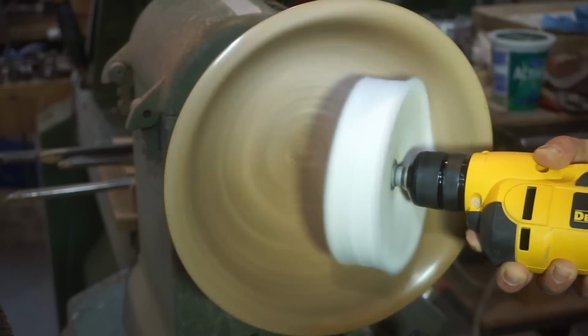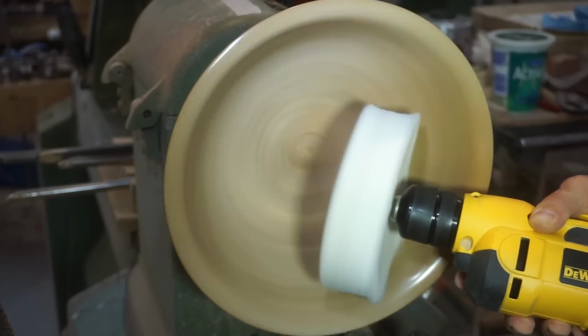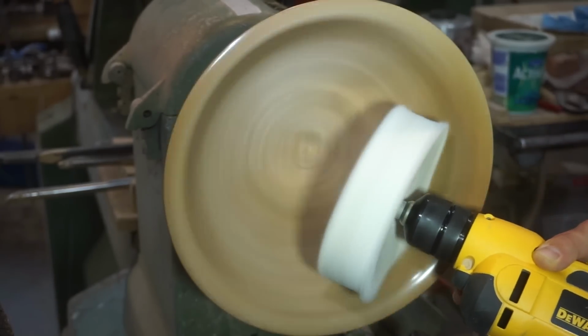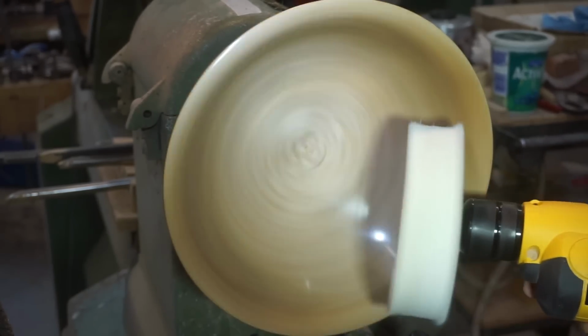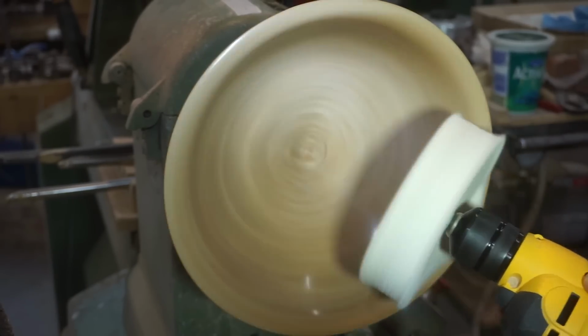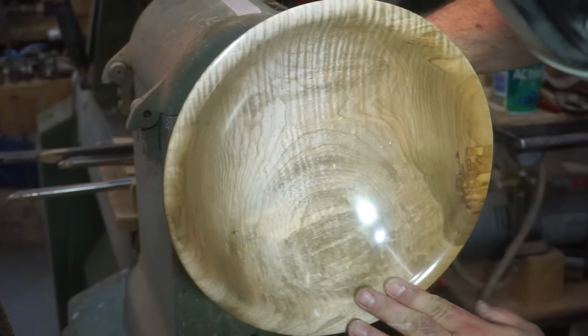Now, the recommended way to do this is to actually burnish the surface, and that's how you bring the shine. But I see no reason why this wouldn't be effective as well. It's one of those things: if it ain't broke, don't fix it.